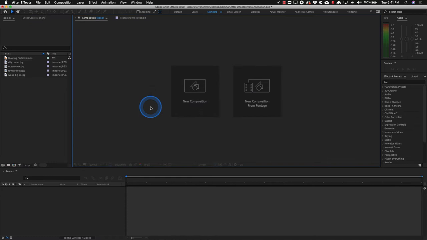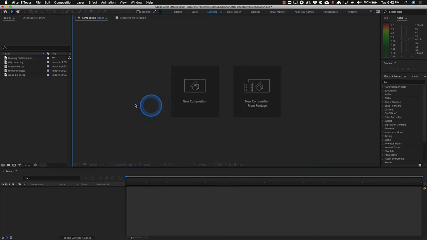So in After Effects, you import your files you want to work with. Video, images, audio, whatever you have. Okay. If I have Cinema 4D files, I can import those, .c4d. Okay. And I can have 3D graphics here. But they all have to be assembled into what's called a composition. For those of you who do video editing, a composition in After Effects is the equivalent of a sequence. Okay. For people who use other programs, it's literally the equivalent of a document in the other programs. So it has settings and dimensions.